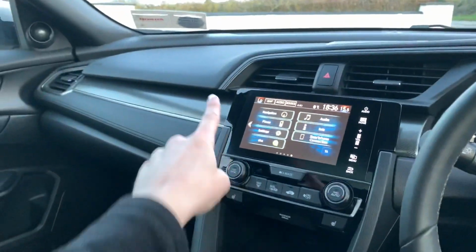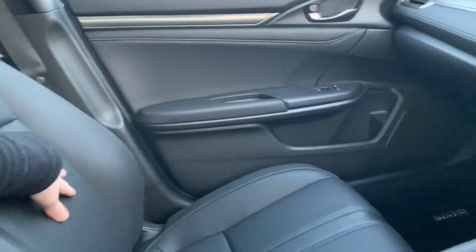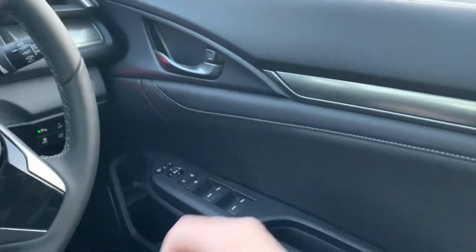And these cars have loads of safety functions like airbags front and side and down in the side of the seat, and even things like anti-whiplash head restraints, which means you can bring these forward to reduce how much your head moves in the event of a rear end impact, which is pretty cool. And all these doors have side impact protection bars.